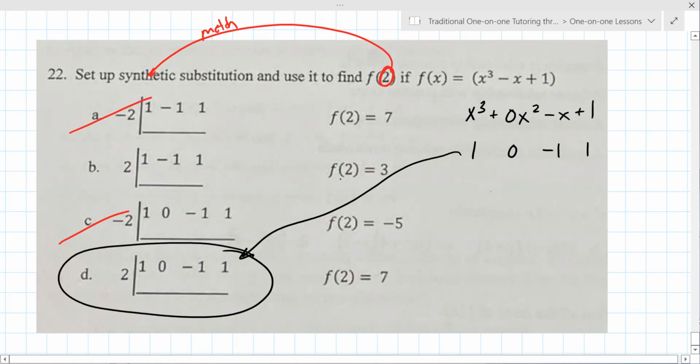I would have added a second question, which is to figure out what the actual answer is when you do the synthetic division, but you don't need that. You just need to set this up properly. And you set it up properly by knowing that it's 2, which is the number that goes over here. If it were -2, then it would be this other one, and then getting this.